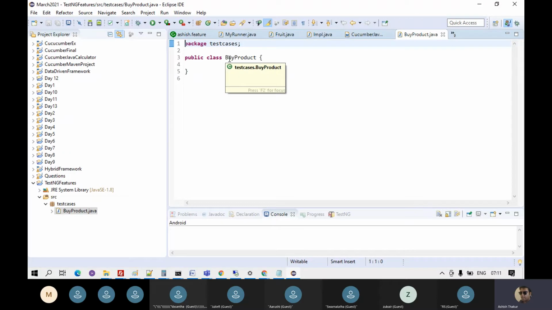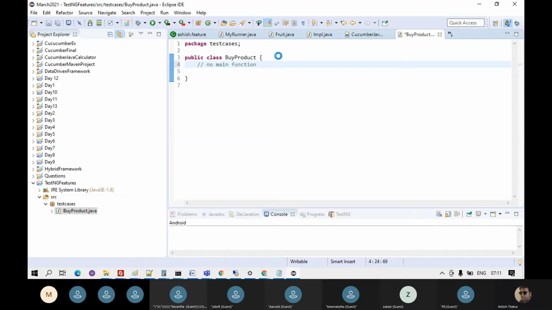So I have to build this particular test case. In TestNG, there is no main function. Please remember that there is no main function. There are annotations like the at the rate Test annotation.